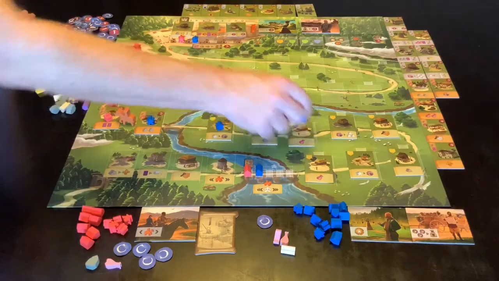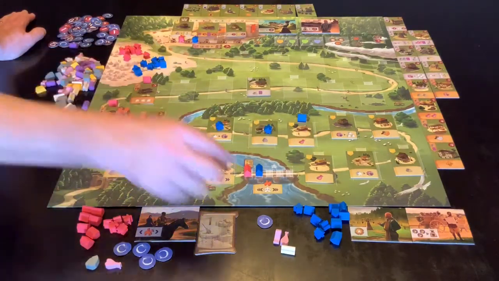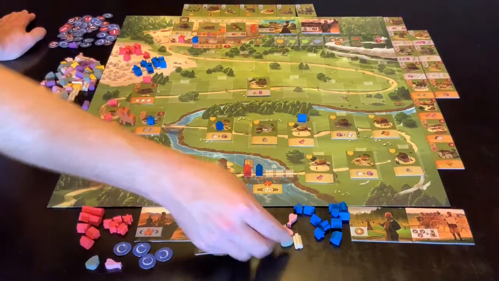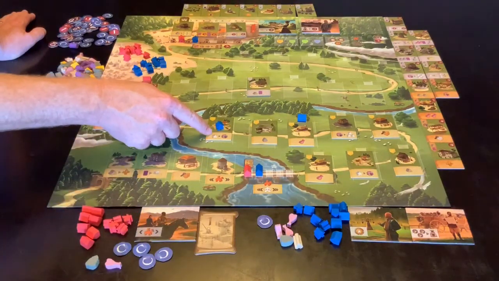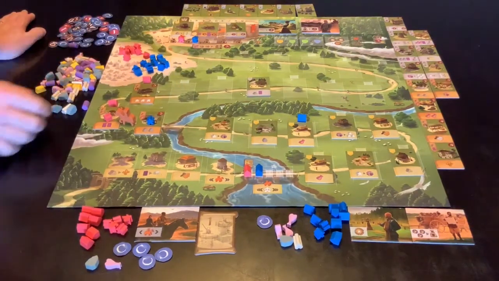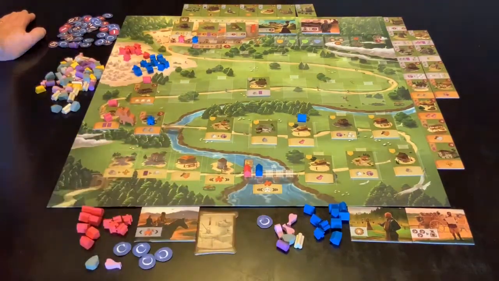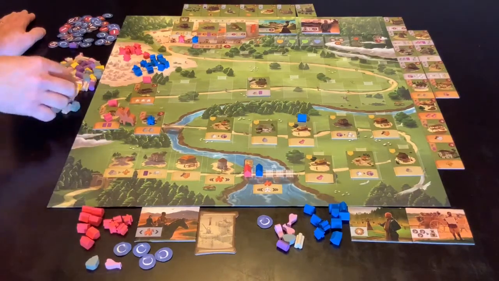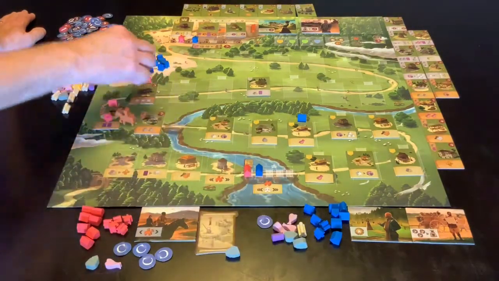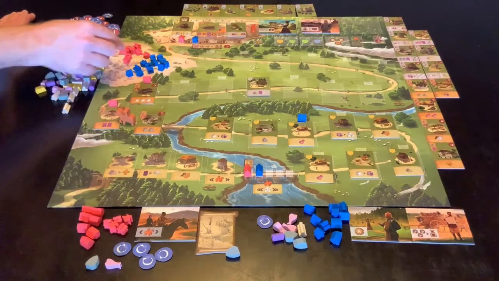Blue now gets a food. Blue gets a stone. Blue spends a guy to take another resource. And he thinks he'll take another fabric. Blue gets 2 stone. And red doesn't get to action that at all.